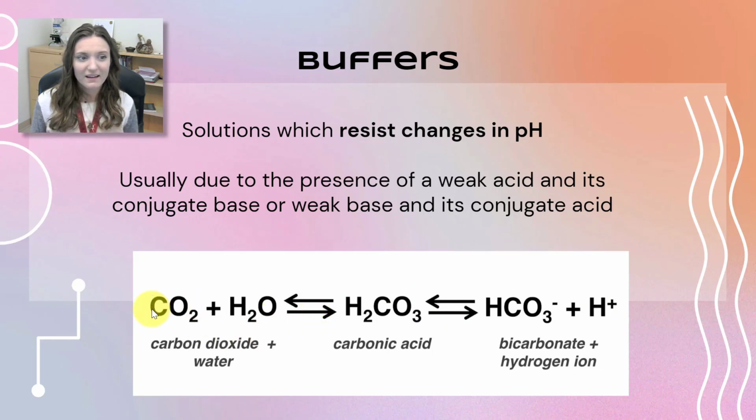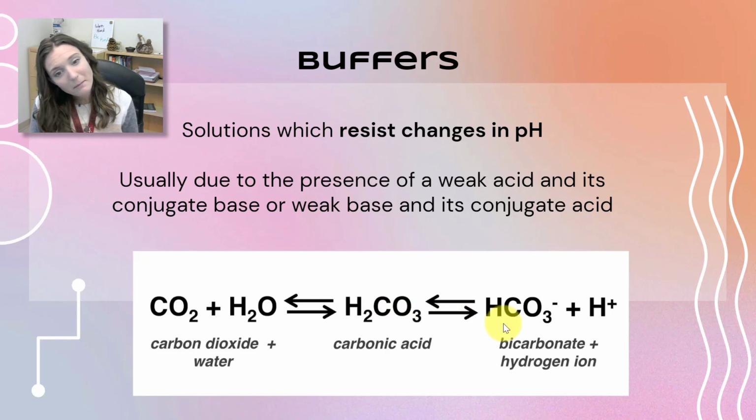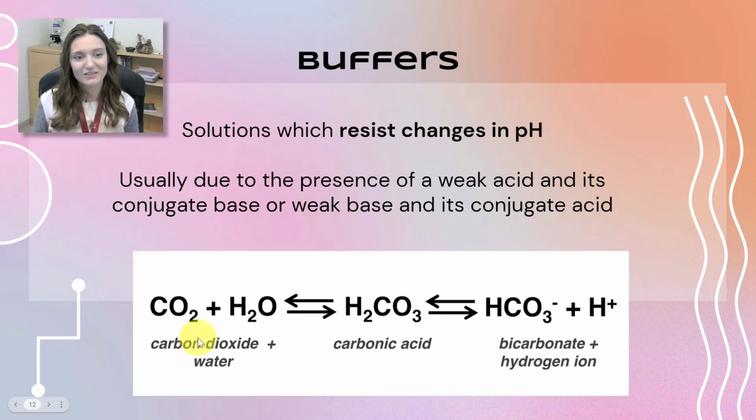Extra CO2 can cause extra carbonic acid, but that also can result in extra bicarbonate. Or it can go the other way. So carbonic acid and bicarbonate in our blood is a buffer that keeps our blood at a pH of 7.4. We're very close to that. So it maintains pH at a specific level.